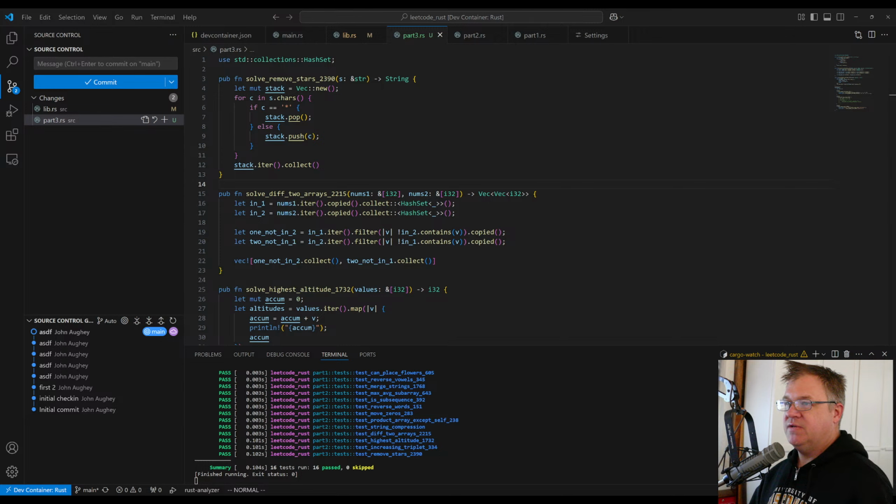Ping(int t) adds a new request at time t, where t represents some time in milliseconds, and returns the number of requests that happened in the past 3,000 milliseconds, including the new request. Specifically, return the number of requests that happened in the inclusive range.